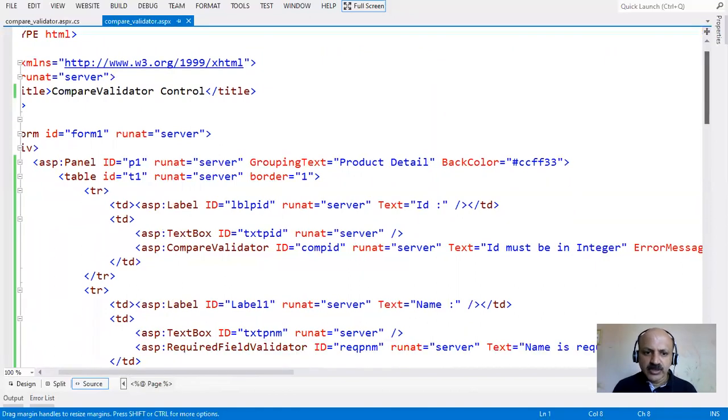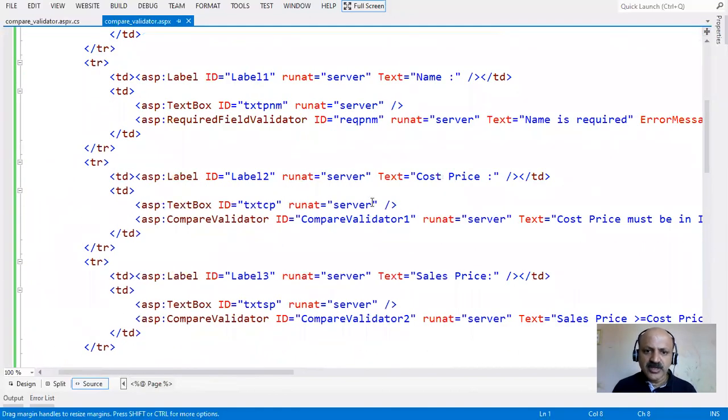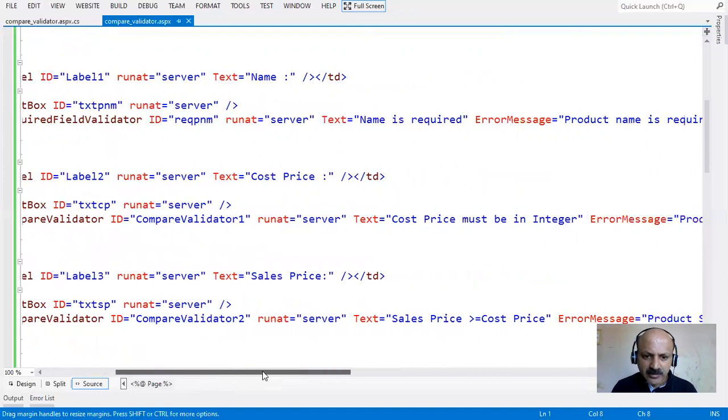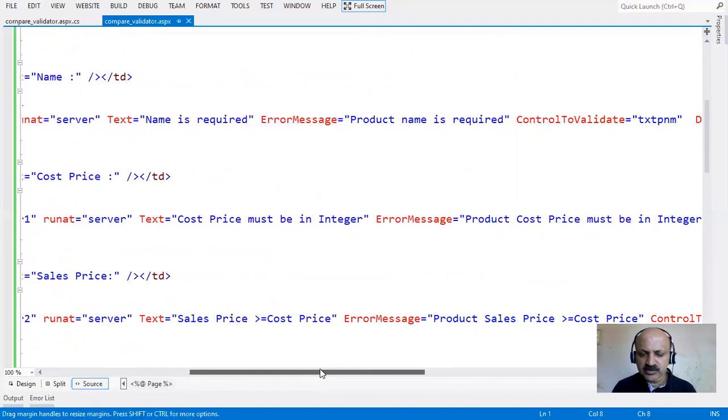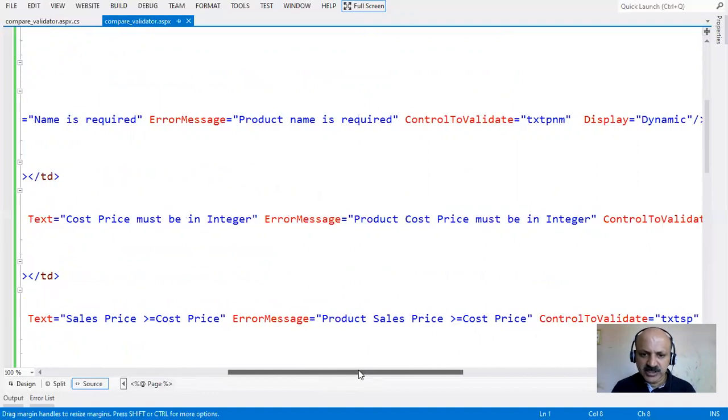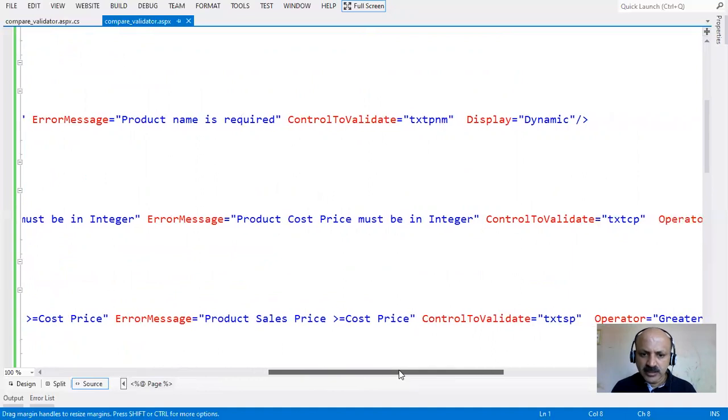Second use, we have to use two-field comparison. Directly I move this row, because of cost price and sell price. Here the sell price compare validator is the only revision. Okay, so here the rule is sell price is greater than or equal to cost price, with some properties including the error message, product sell greater than or equal to.